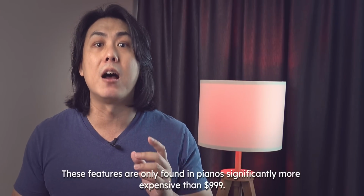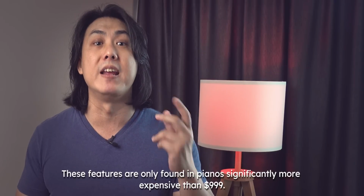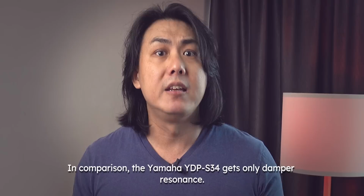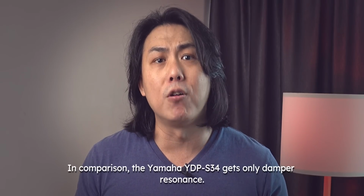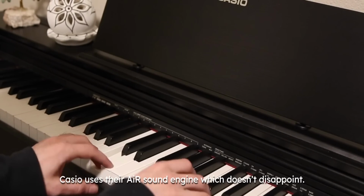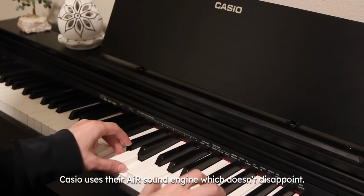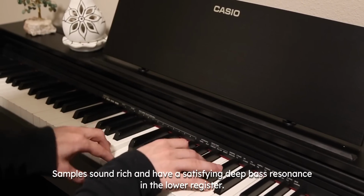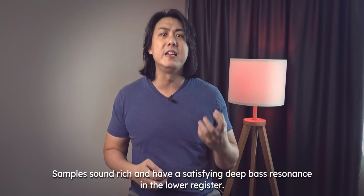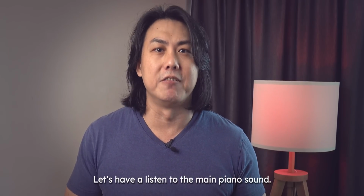These features are only found in pianos significantly more expensive than $999. In comparison, the Yamaha YDP S34 gets only damper resonance. Casio uses their AIR sound engine, which doesn't disappoint. Samples sound rich and have a satisfying deep bass resonance in the lower register. Let's have a listen to the main piano sound.